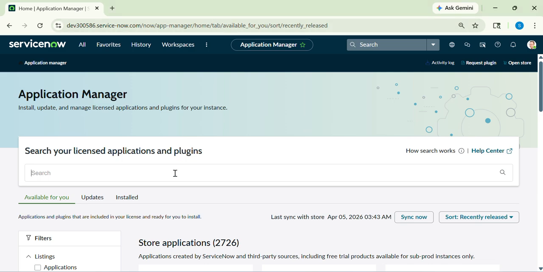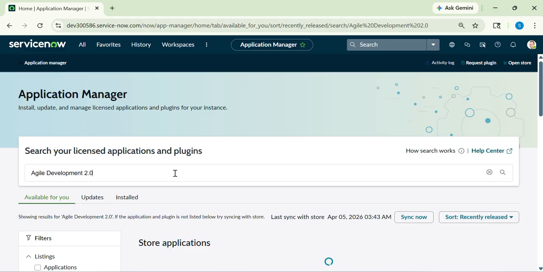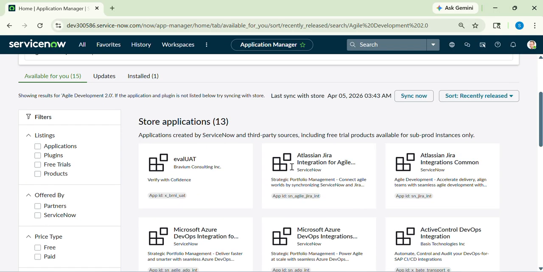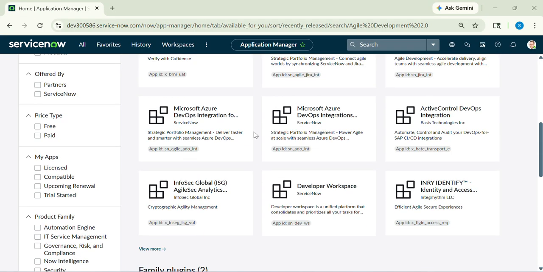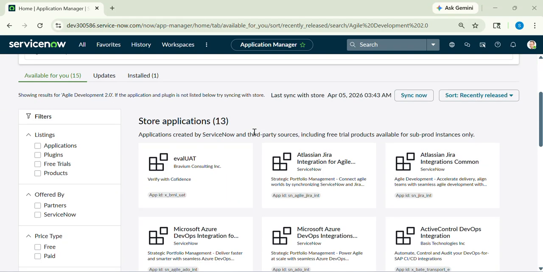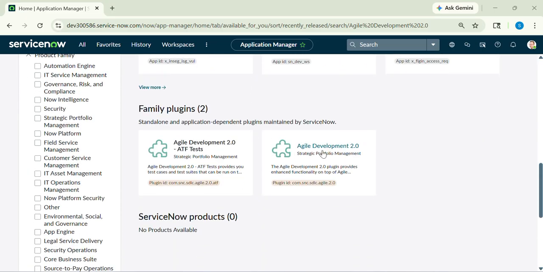So now I'm going to search for Agile Development 2.0. I search for it, and if you scroll down, you'll see it's here.